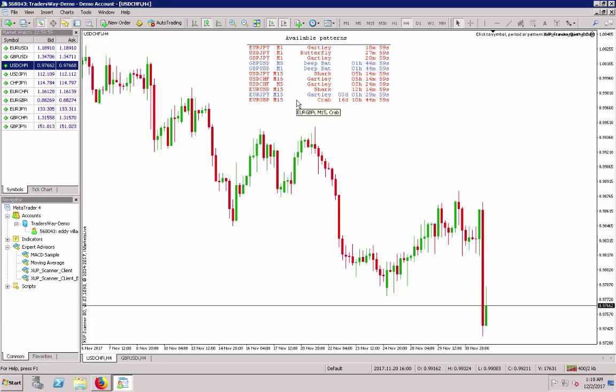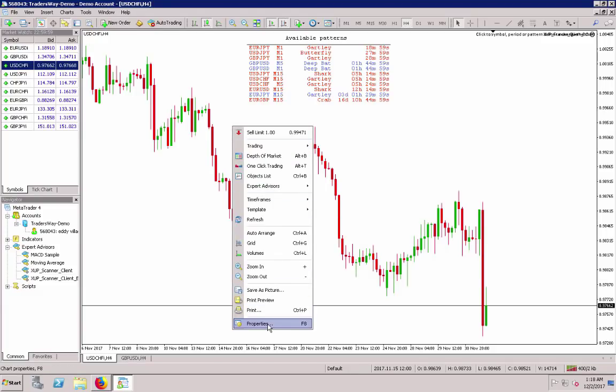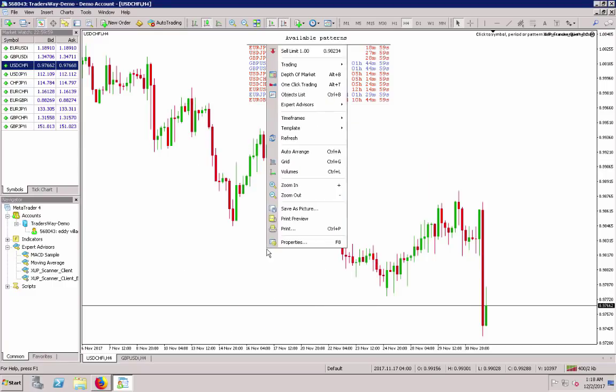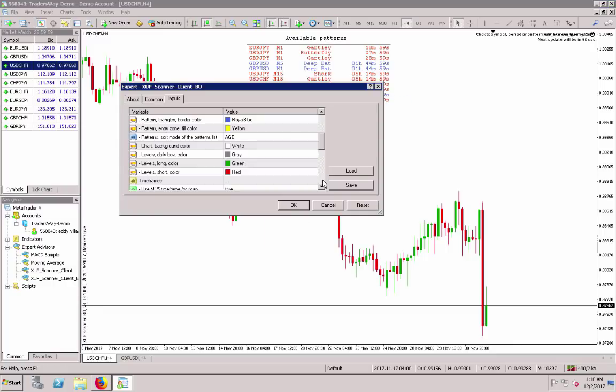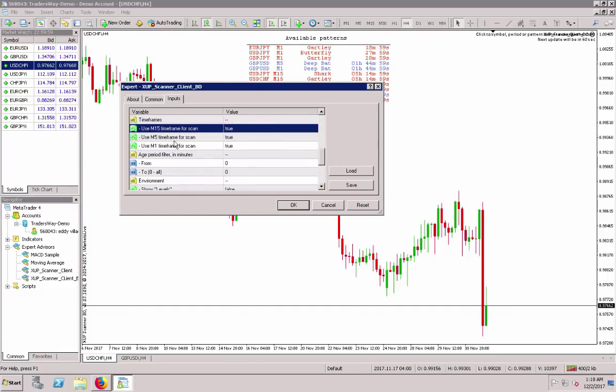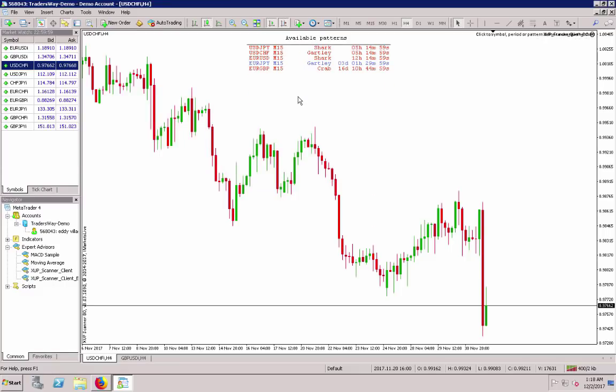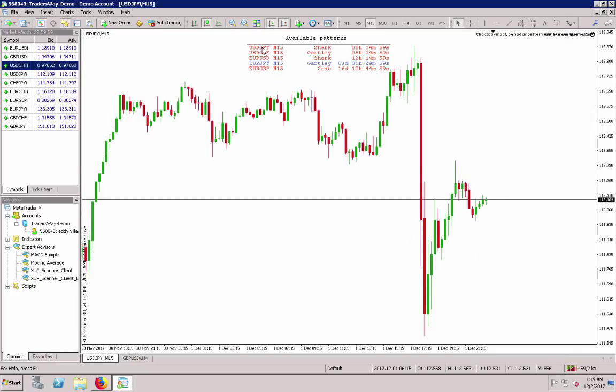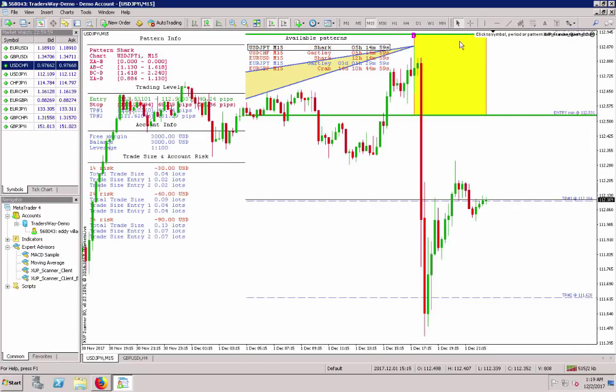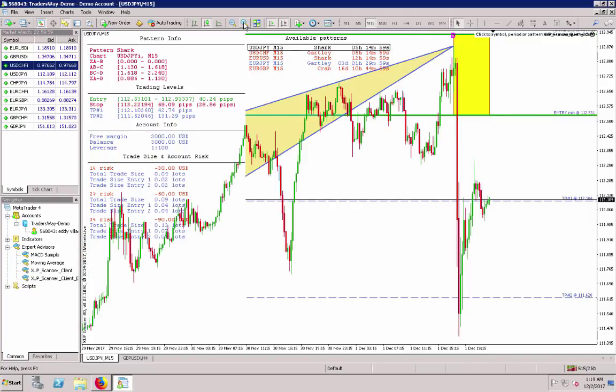Now here's what I do: I only want the 15-minute ones. So if that's what you want to do as well, you just right click, come to properties, or I'm sorry, that's not it. Go to Expert Advisors, properties, and we're scrolling down to here. You see right here, it says time frames M15, M5, M1. Well, I don't want the 1 minute scans, and I don't want the 5 minute scans. And listen, this is just what I do. You do what you want. But that's what I'm doing, so we'll hit OK. All right, and then those disappear. So let's hit USD JPY. This one caught that one, which is awesome. Heck yeah, gotta love the scanner, right?